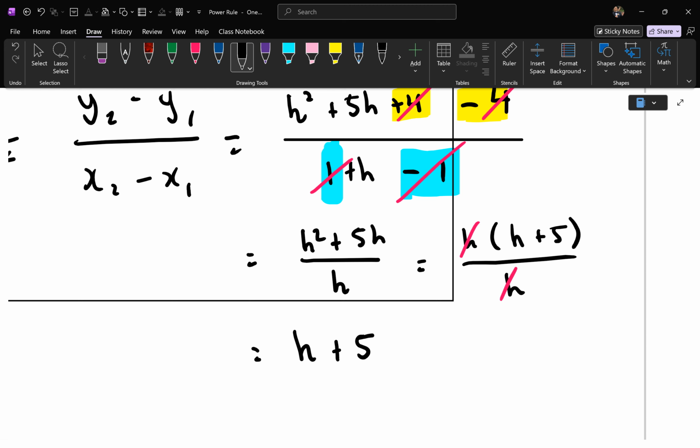Now in the theory, this is what the theory is. First principles says, okay, we want to know the gradient at one point. When you use h as a second point, but it's infinitely small, what we realize is actually the smaller this one gets, the gradient approaches a certain number. And clearly we can see there's a pattern. If this keeps getting smaller and smaller and smaller infinitely, we are actually approaching a gradient of 5. And that's how we then know the gradient of one single point.